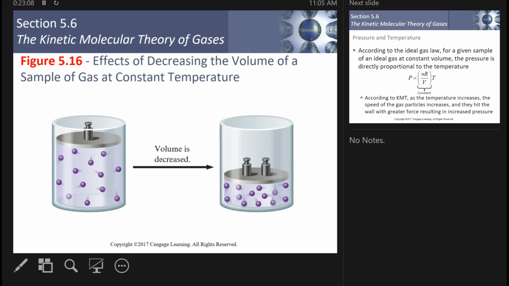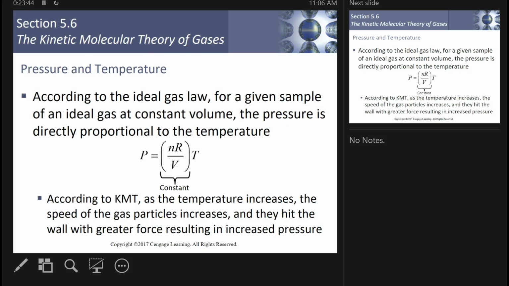You had a question? When it says the Kelvin temperature of the gas, we're always looking at the Kelvin temperature scale. There's no Celsius scale in the gas laws because it doesn't make sense. The reason is, when you increase the temperature by 1 degree, you increase volume by 1/273 of its original volume. It's not a 1-to-1 ratio. With pressure and volume, if you double pressure, you halve volume. It doesn't work that way with temperature. So it's because of the units.